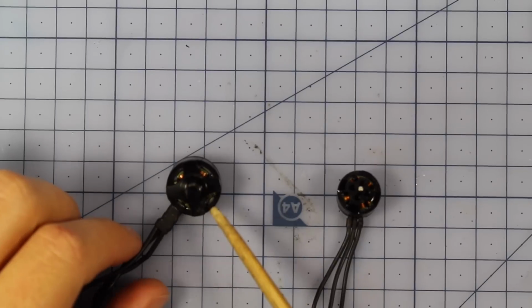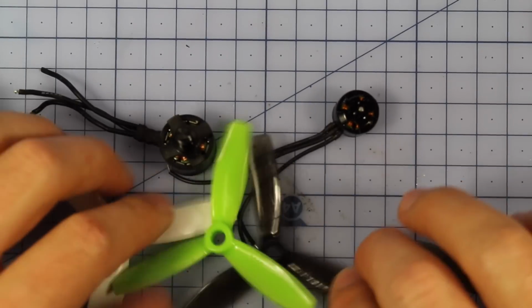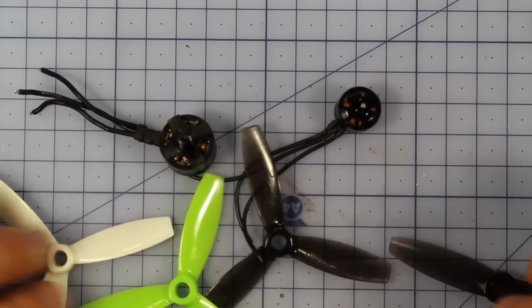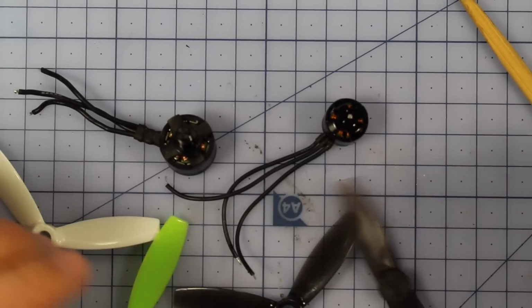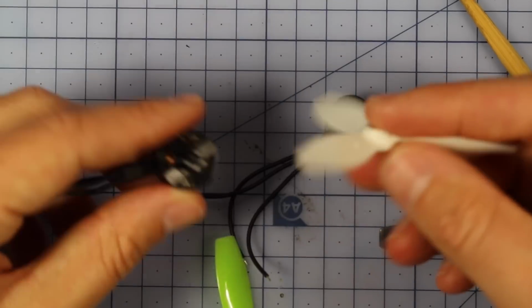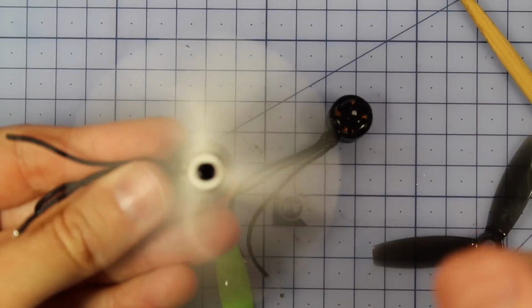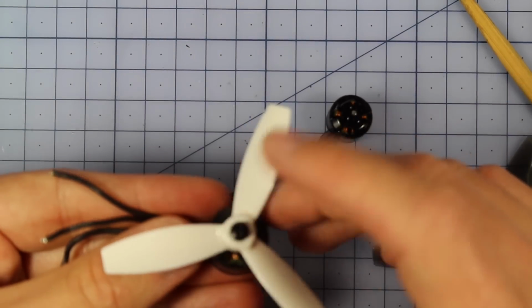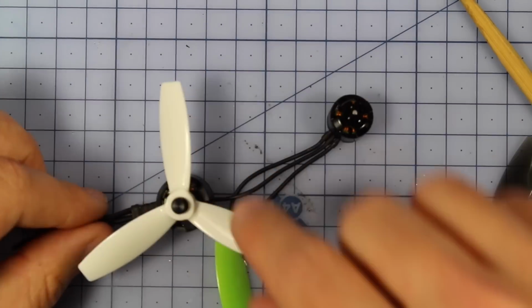Now, these motors have different ways of attaching the propellers, and that's a very important thing that we talk about as well, because I've got some Rotor X propellers right here, and they do come in different colors. So at the moment in front of me, I've got some white, green, and I guess I'm just going to call this one black, even though it's slightly transparent. But it mounts differently depending on what motor you have. So the 1306s, they actually have a more traditional 5mm lock nut in the middle that just screws down on here. So that's one way of mounting that.